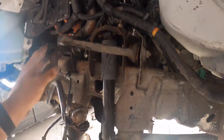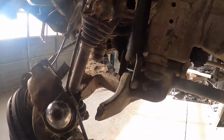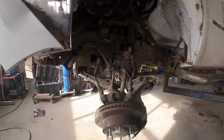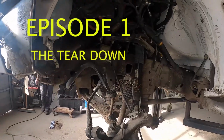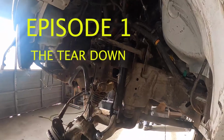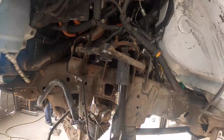Upper control arm is broke. Axles are ripped out. Lower control arms are ripped out. Ball joints are ripped out. All right guys, so in this video, I'm gonna take you along for the ride, show you what it takes to put one of these back together that's hit this hard. All right, let's get into the video.